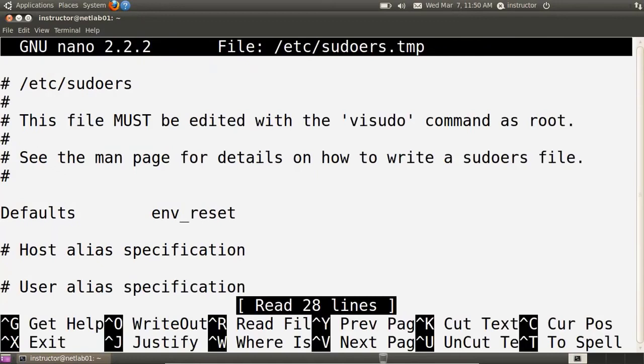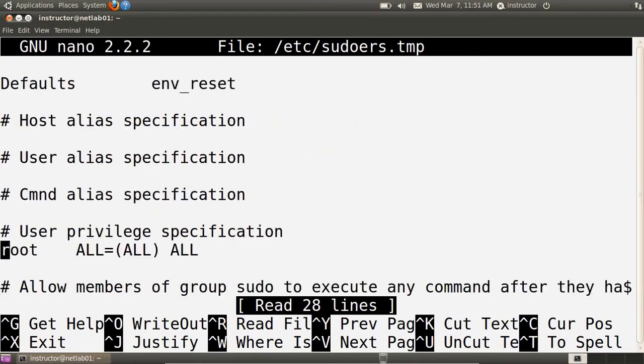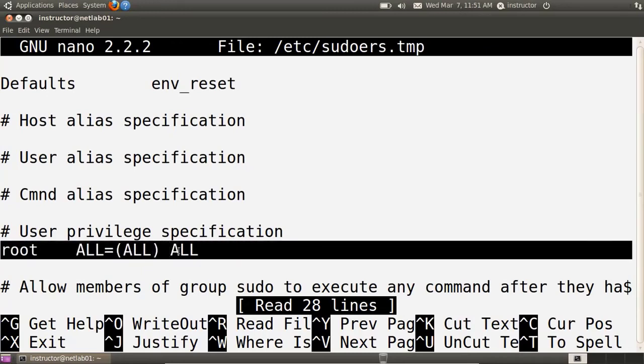This opens this sudoers file, the configuration file for sudo, in a default text editor, in my case Nano. The syntax and the options that are available in this configuration file are quite complex, and I'm not going to try to explain how they work. I'll just show some very basic configuration directives that are in the default file. Every line starting with a hash is just a comment. The first line that we'll explain is this one starting with root.